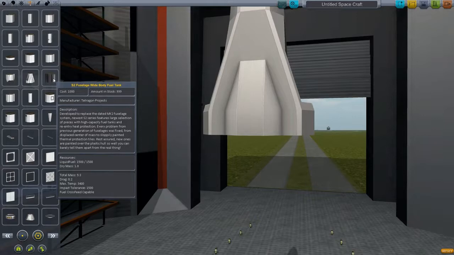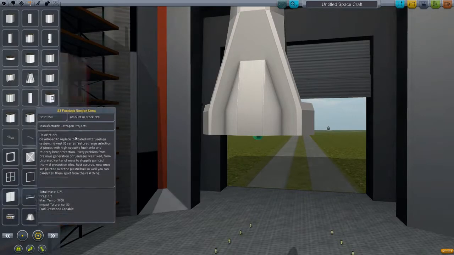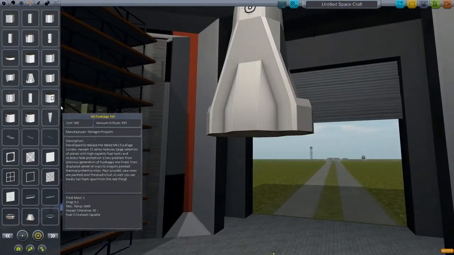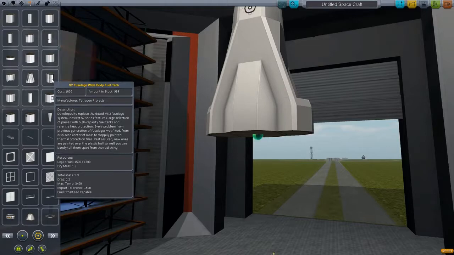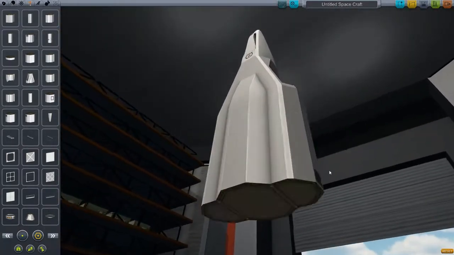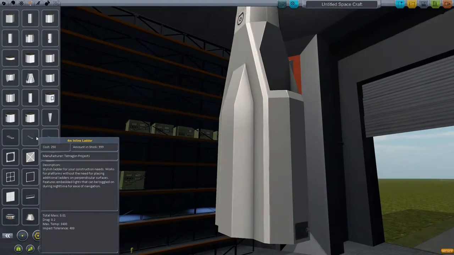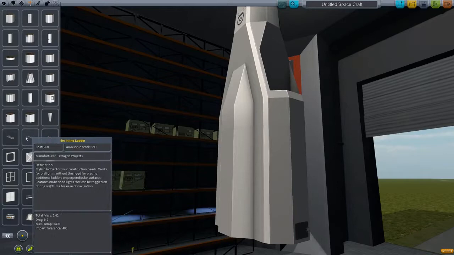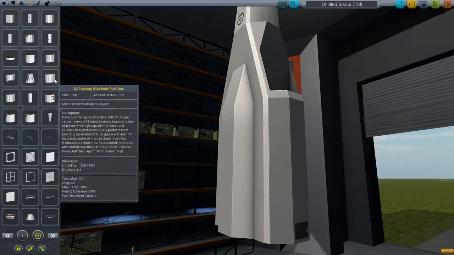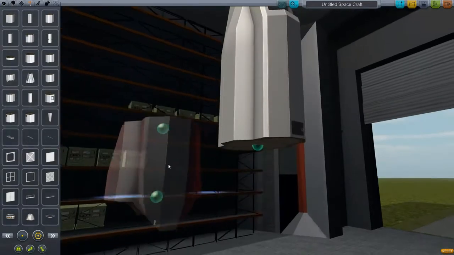Fuel tank. This is just a liquid fuel. Liquid fuel and oxidizer tank. Let's just build a vertical takeoff liquid fuel rocket. So, it's got air intakes in this section, and liquid fuel in this section. Some ladders. Ooh, they seem to be a little bit mixed up in where their things are. The fuel tanks are in here, that's fine. I mean, I think. There's some sort of adapter.